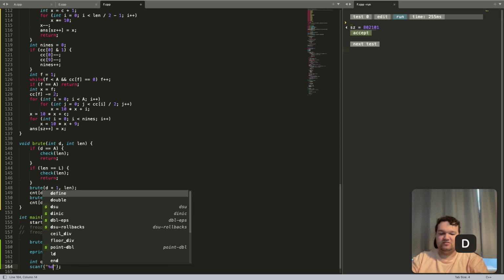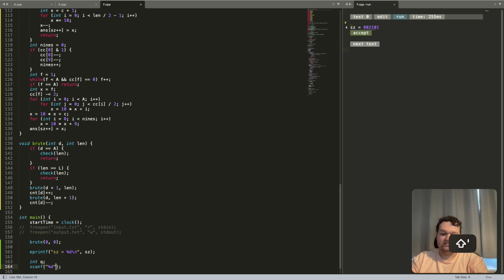And so now all the tests are just queries to that, and the query is pretty simple. I need to sort my answer array.